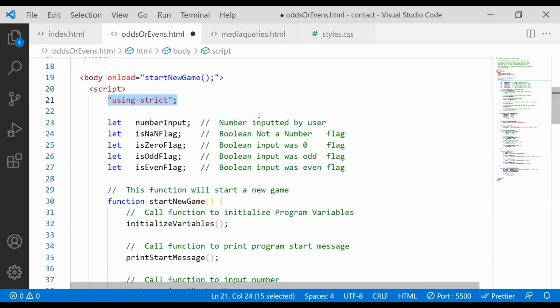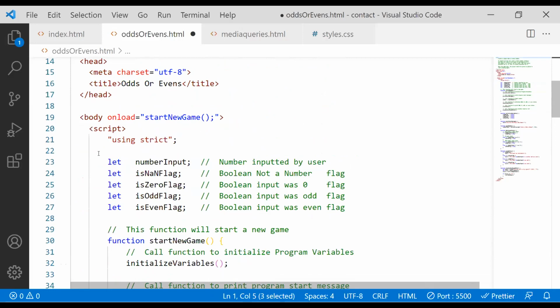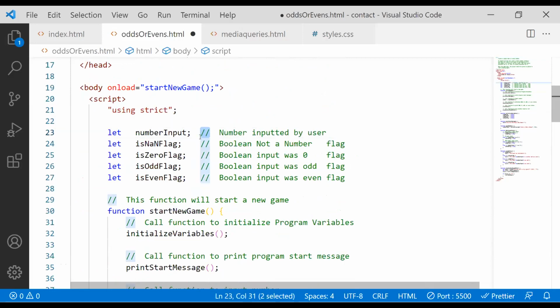Now we've got 5 different variables that we're creating right here. Notice that every time I'm declaring the 5 variables here, off to the side I'm using the other way you can make comments. We made a comment up here, but now we're inside of JavaScript, so we can make a comment by just putting in //. This just explains what this variable is, this explains what this variable is, etc.